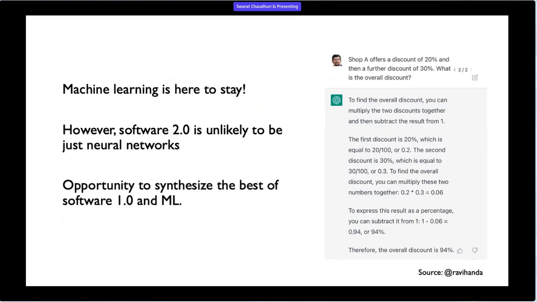So really, what we are hoping here is that we are excited by the machine learning revolution, but we also want to make sure that progress in machine learning happens responsibly.